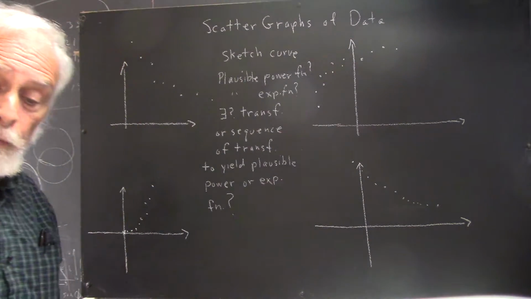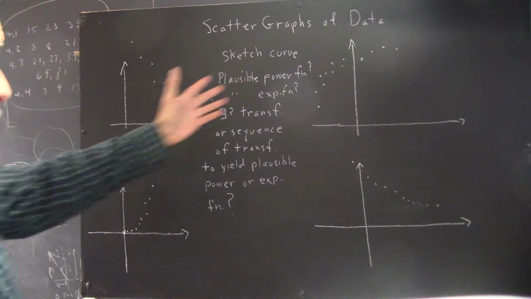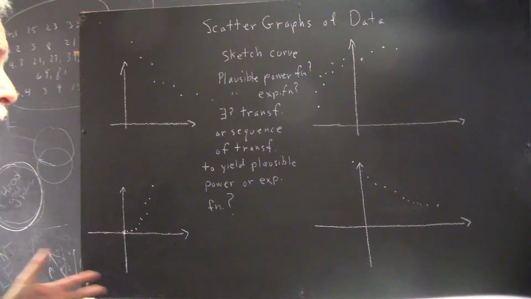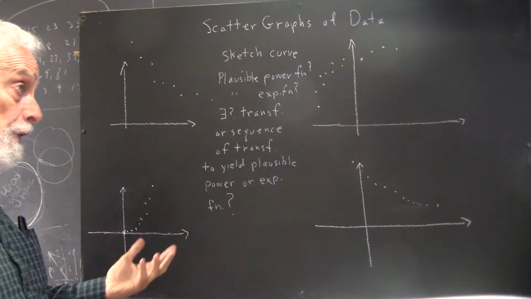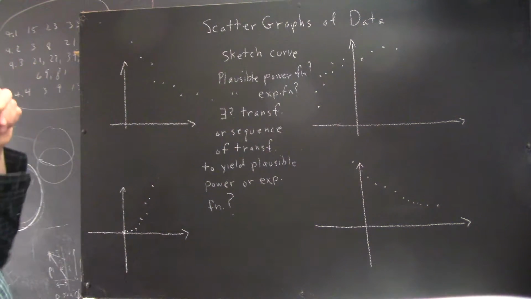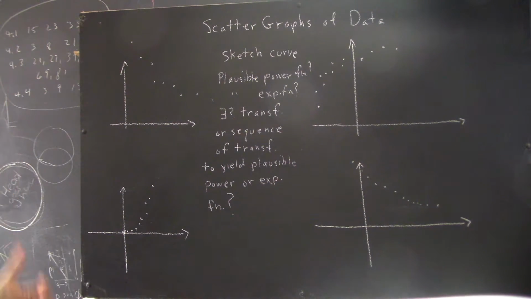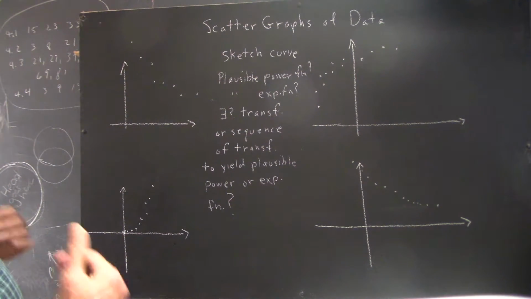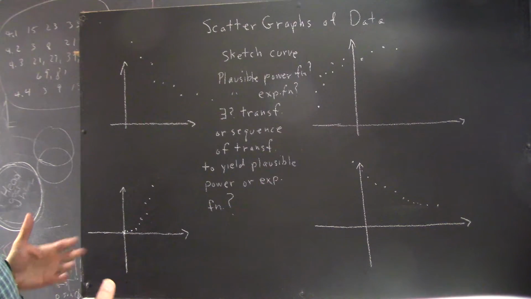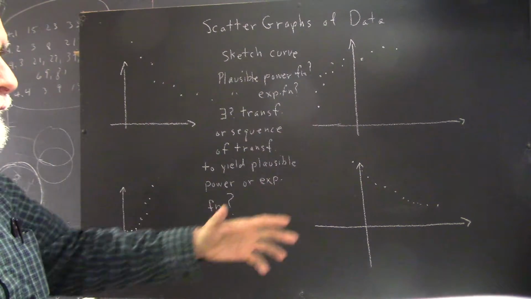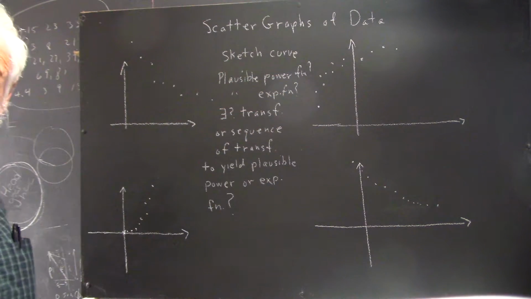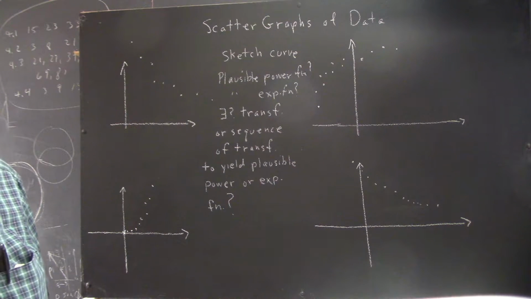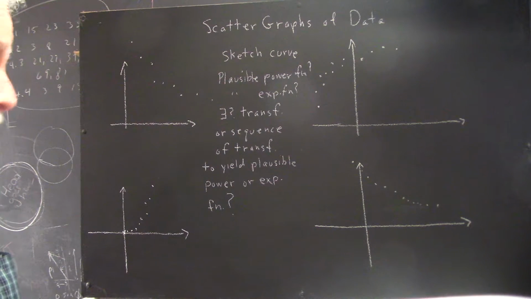So, the first thing you need to do is look at these graphs, and don't look ahead because in a minute I'm going to sketch some curves. Sketch the curves you think best represent the trend of the data for each of these graphs. You should pause and do that. But I'm going to go ahead now.